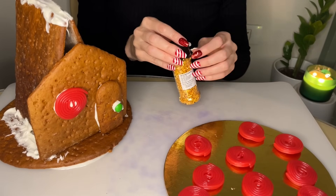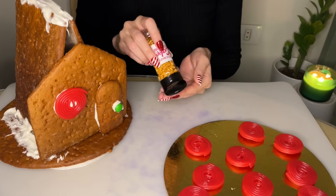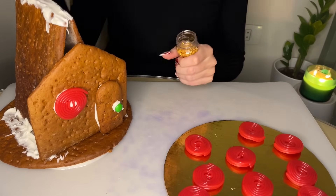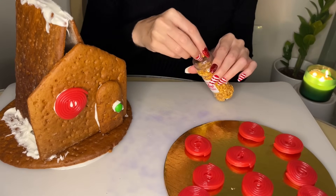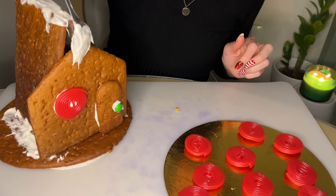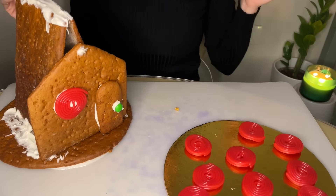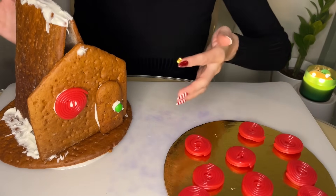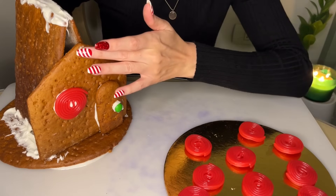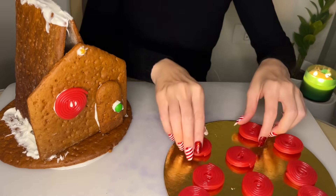We need a little star at the top of this little tent house. There are spots for the sprinkles to come out, but these stars are too big for the holes they provided. It's a really tiny little star so it doesn't need much, but I do a little lick — it will stick much better that way. Okay, she's ready. There's like powder on my hands from the gingerbread.